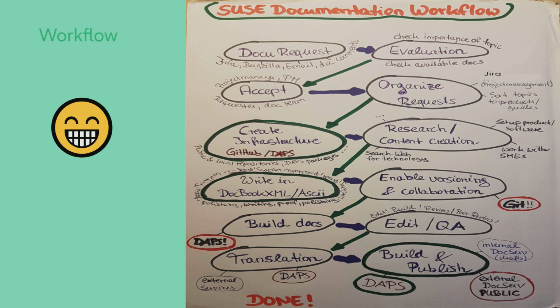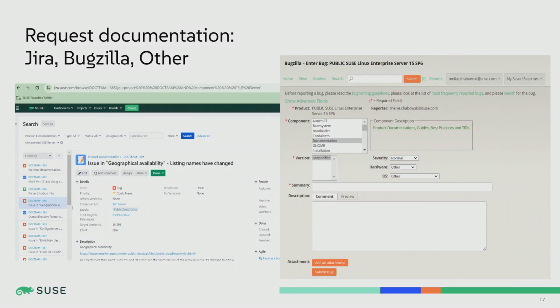I assume, just like me, not many people think about how documentation is created, and you don't reflect about it, you just take the docs, right? But I never thought to find such a streamlined way. Don't be shocked now. I know it looks interesting. I tried to visualize it here. But we are going into more details now.